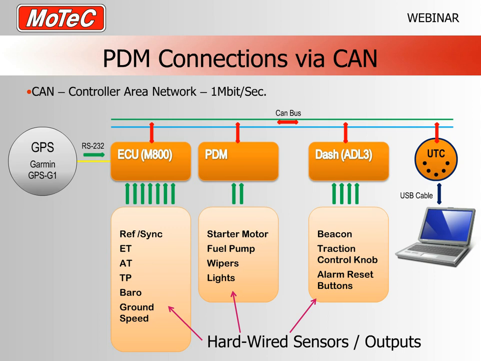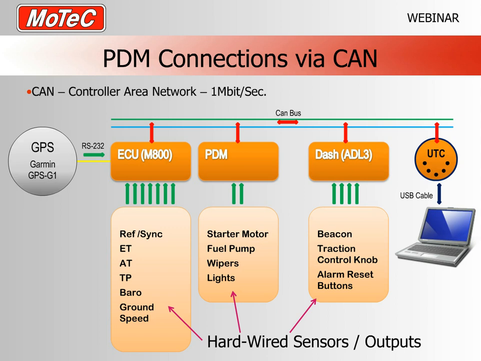In this way, we can use other devices such as an M800 or a dash to generate our control signaling, and the PDM can respond to those messages on the CAN bus and operate such things as fuel pumps and starter motors. So the objective here, of course, is that we can simplify our wiring, and we can also decentralize our wiring so that, for example, the PDM is located in the vicinity of the devices it needs to operate, and then it is simply connected to the ECU or to other control devices by means of the CAN bus. This, of course, vastly simplifies the sort of wiring that you'll need in a vehicle, as you can mainly distribute power and CAN signaling through the vehicle, and then you can have your specific hardwired sensors local to each of these devices.